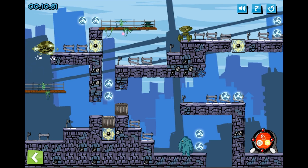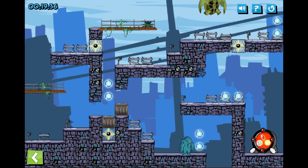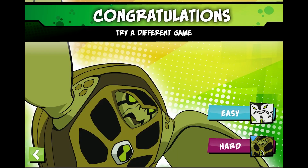Oh, we got him. Come on, come on, come on. Get him! Blow him away! Nice. He's kind of slow, though. That's my only complaint. But again, he's a turtle, so that's the way it's supposed to be. I am not judging. Excellent. I wonder if we can make him go down. I have to get a little closer to him. There we go. Got him. He's dead. And we made it. Nice.